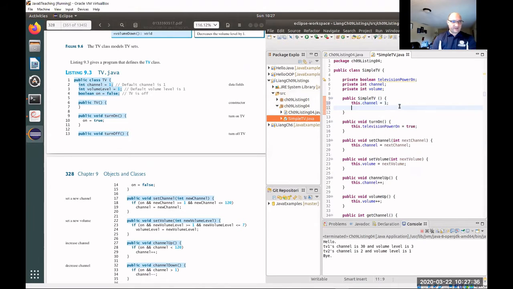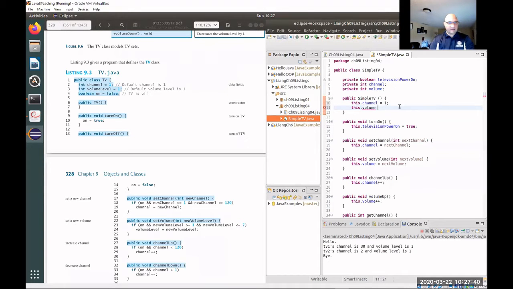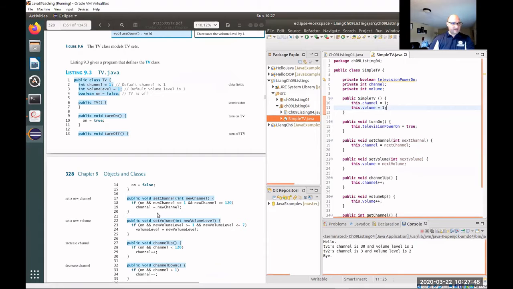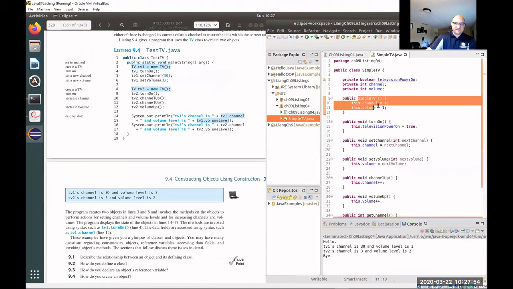And default volume, so this dot volume equals 1. And then we can run this again, 3 and 2. We can see 3 and 2 is a match. Okay, by adding the default values in our default constructor, we got that to match up.